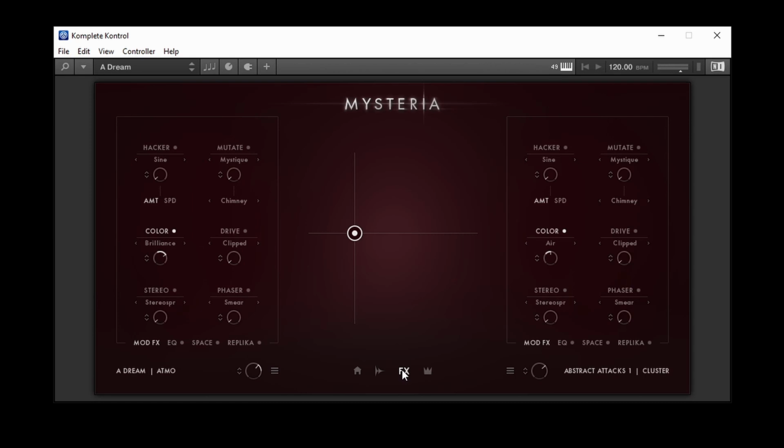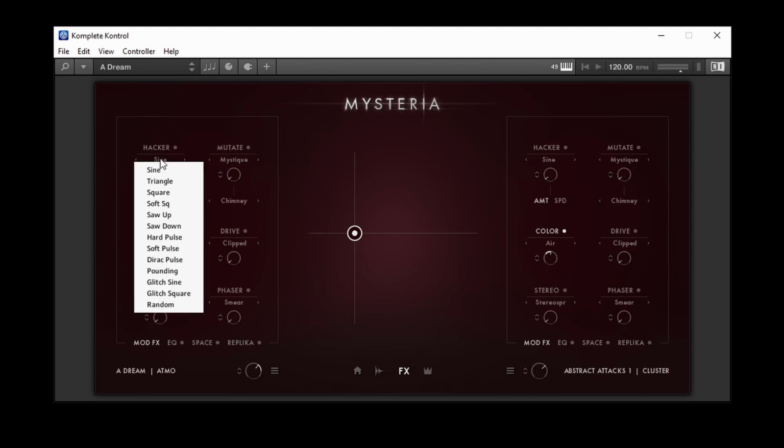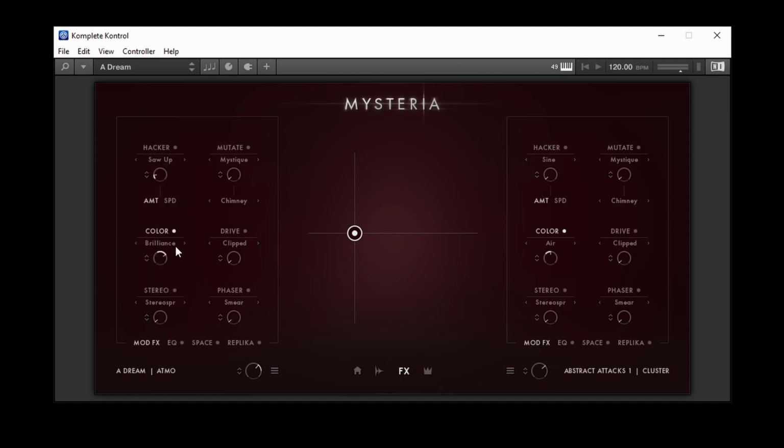Next, we have some effects, of course. So the hacker, I don't know why they call it hacker. This is an LFO, and we have the ability to select the type of waveform for this LFO, and some other ideas like the mutate, and we have color, drive, we have stereo, spreading, and different setups here, and a phaser.